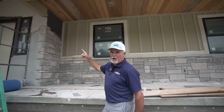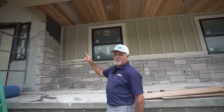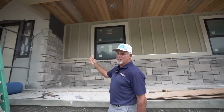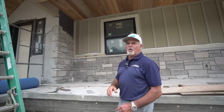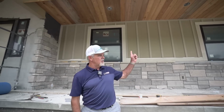So I made a mistake. I went and got a front door on sale, and for the frame, which is the most expensive part, I can't find a door to fit in it. As luck would have it, they changed something. So now, tomorrow, we're tearing out that entire front door, the frame and all, and putting in a new one. Every time I take a shortcut to save money, it never seems to work out. So the guys can't finish until I get the new front door in. So they're over here working on the chimney.